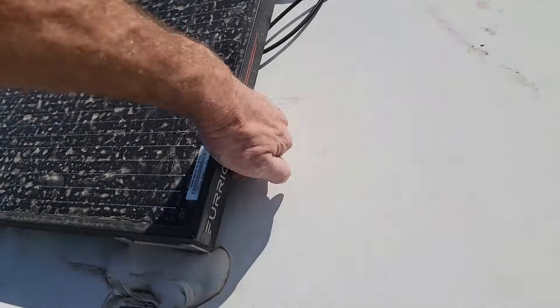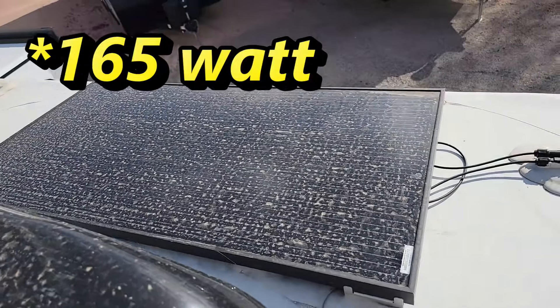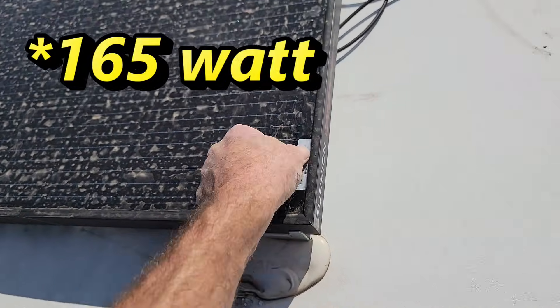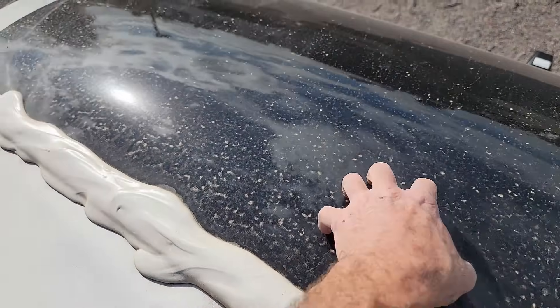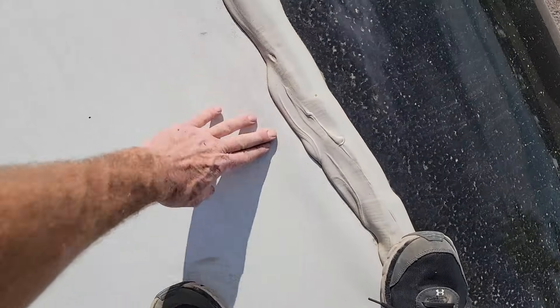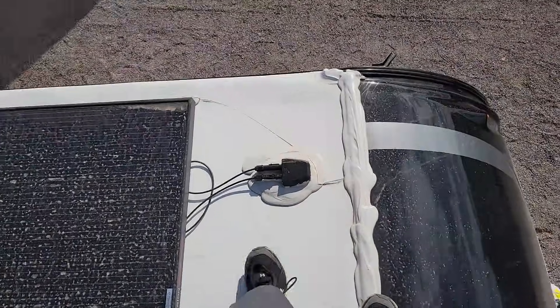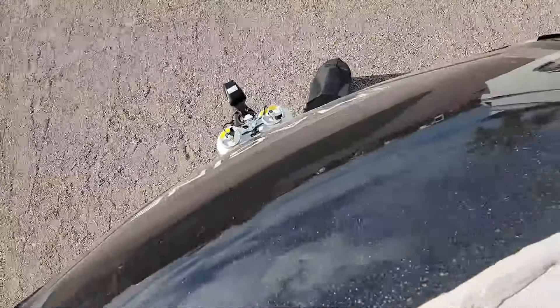There's a solar panel from Furion — I'd call it about a 75 to 100 watt system. The front cap is fiberglass and looks pretty good; the sealant looks really good. Walking that area, the roof is still loose right there too — not something I wanted to see or tell the owners about.